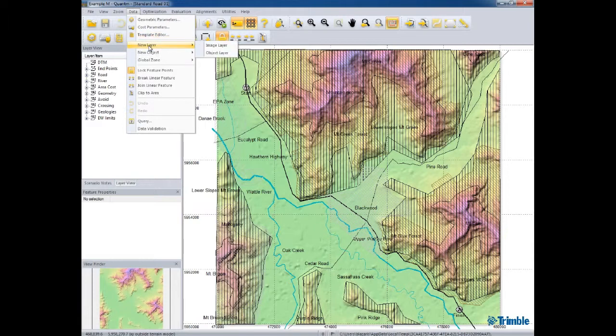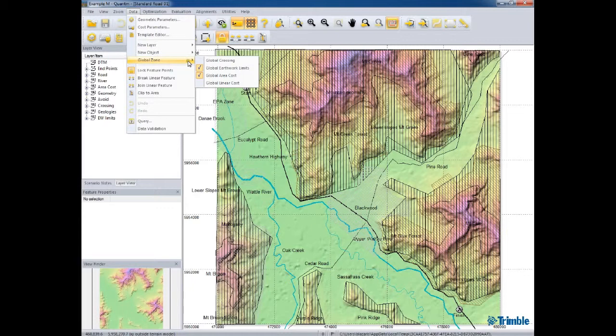New layer, or we can create a new image layer or an object layer. A new object could be a point, a symbol or a way station, a feature, which could be either a road, a rail, a river, a power cable or a pipeline.